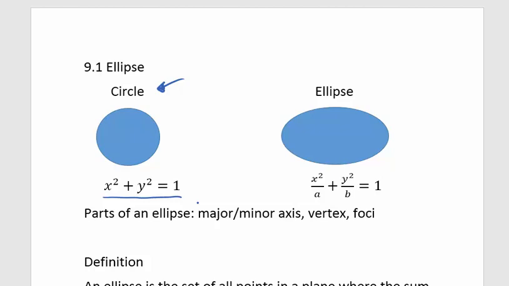Certain things that we're concerned with in the circle is the center of the circle, the radius of the circle, the circumference, and the area. Those are kind of the things we take a look at. Now on an ellipse, all we're going to do to make an ellipse is take our circle and distort it a little bit. And so if you look at our equation down here, here's how we distort it a little bit.